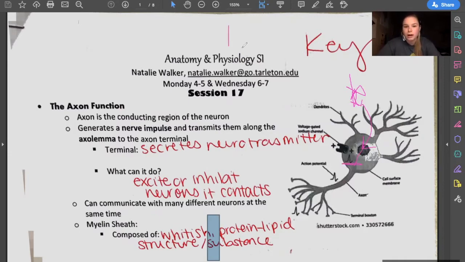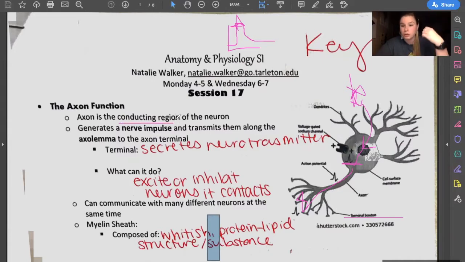It's like on a graph. It would be like negative 70 millivolts, depolarized, action potentials up here, right? We have an action potential that's fired, and then we go back down to negative 70 millivolts. So we go down the axon, and then we transmit this down to the axon terminals, which maybe will be at a muscle, an organ, a gland, an effector organ, anything like that, because we're just sending the signal, right? It's a conducting region.